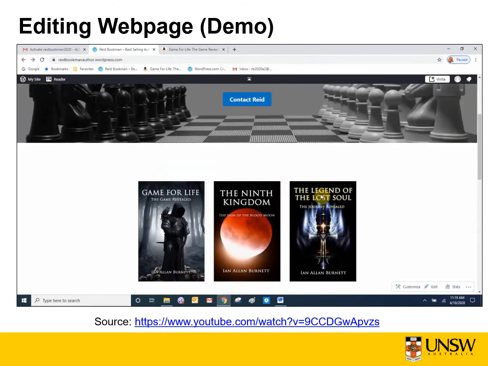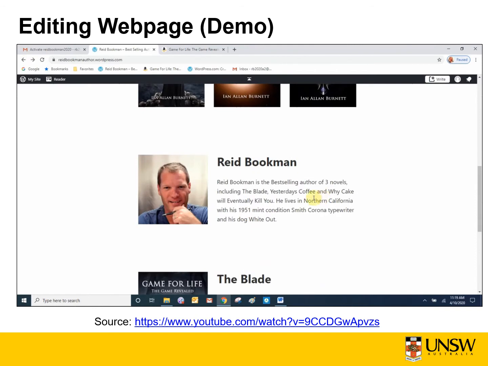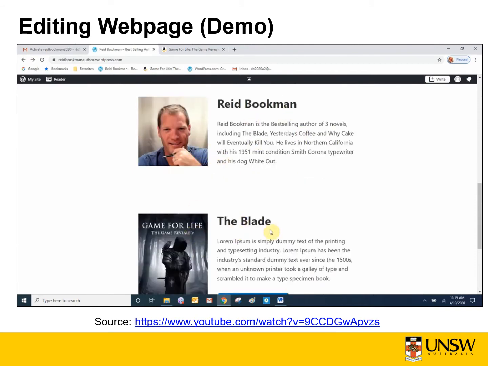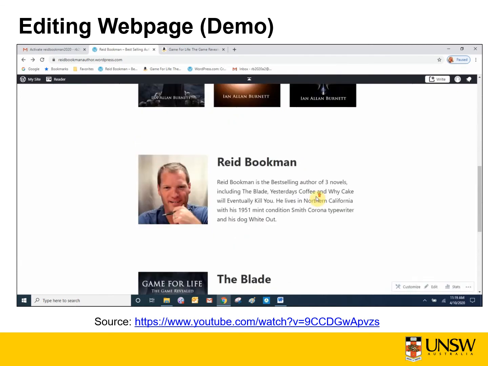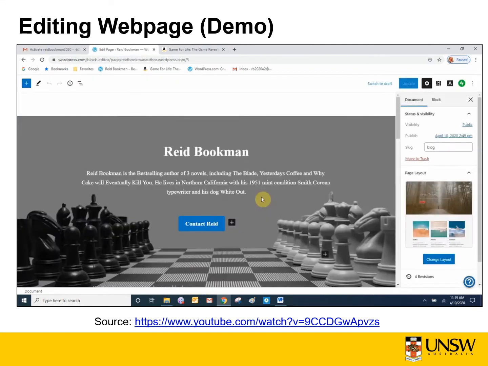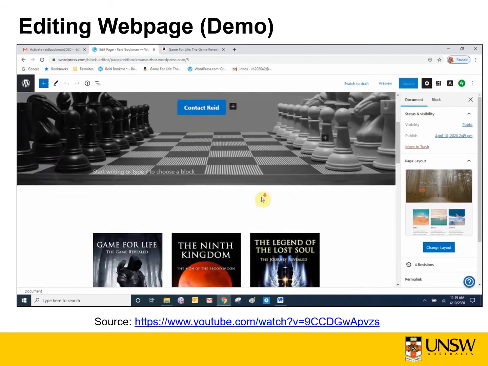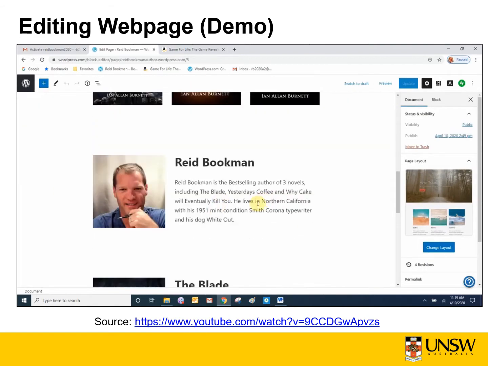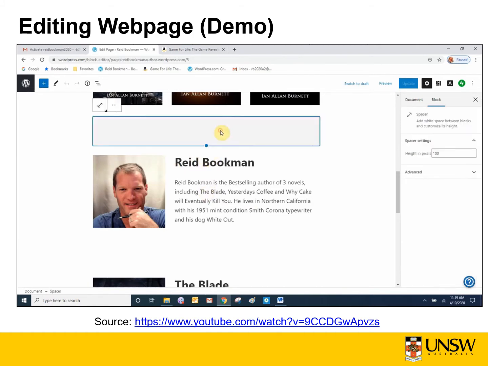website. Now I think I'm going to change something here. Instead of having this column area the same as this column area, I'm going to switch it up so the picture is at the top and the text is below it. Just kind of make it look a little different. Let's do that now. We'll go to Edit. And we'll scroll down. So here's the section I want to change. There's two ways to do it. You could try to drag these blocks around, or let's just continue on and practice.